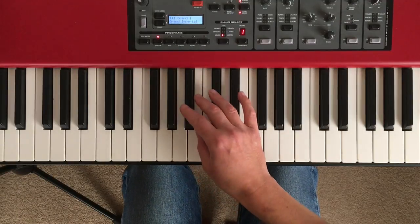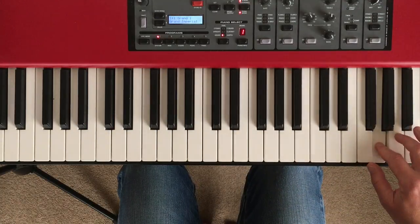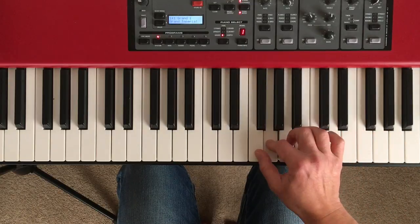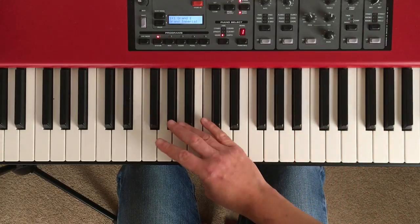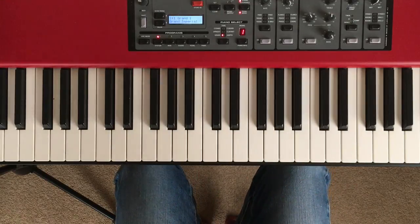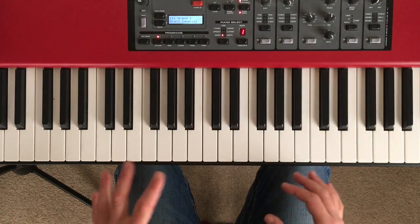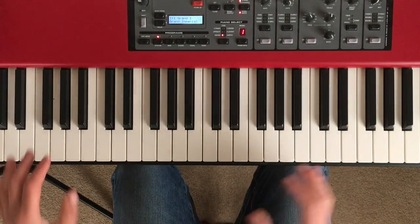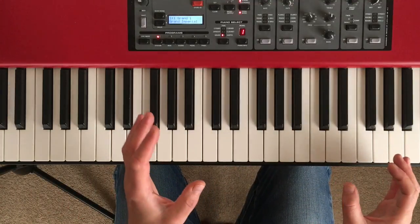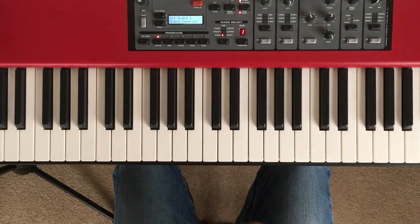So let me play up the scale. 3, 4, 3, 4. 3 on the E flat, 4 on the B flat, 3. And again, you can go over to the fourth if you want, but it's easier just to nip down onto the B flat. Now, the difficulty you will have with B flat is putting the hands together. It's probably the scale that beginners find a bit tricky for putting the hands together. So the thing to do is, if you're struggling with it hands together, really master hands separately first.